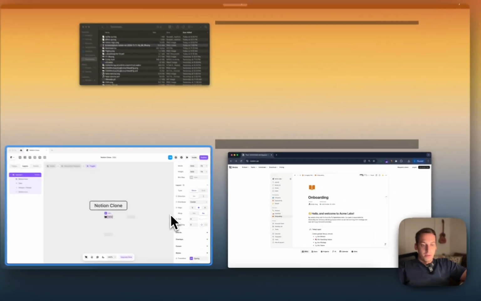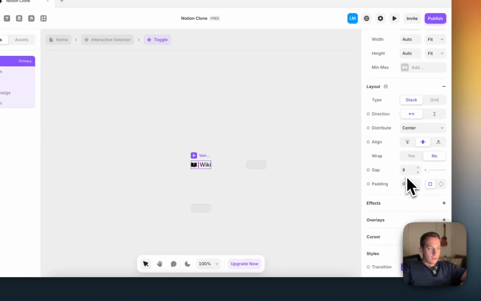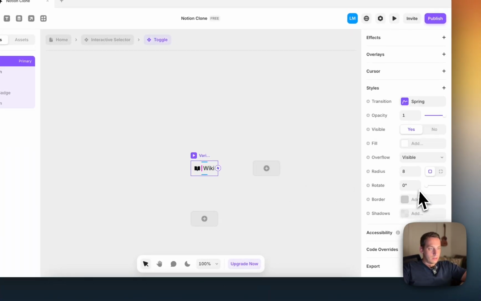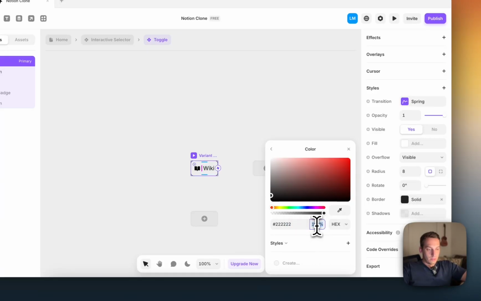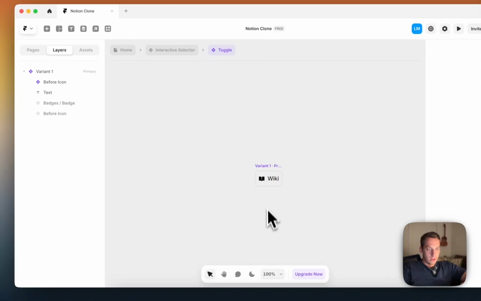So let's go back to Framer. Let's create that padding like this. Let's create a border color of 22 but with 10 pixels.